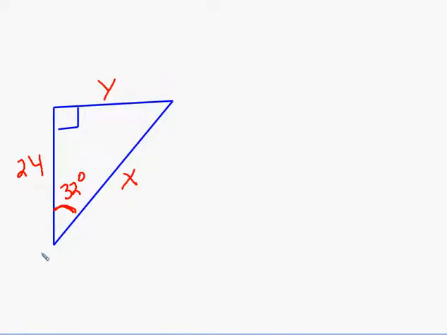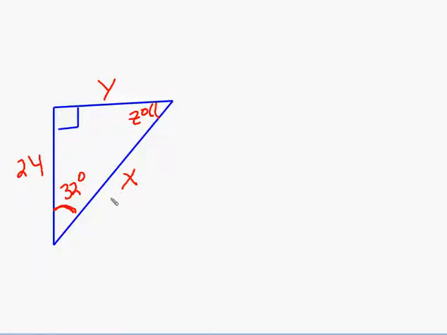Okay. So now I'm looking for x and y. And z is inside here, but we can get that z pretty easily. So I'll just skip that. That would be 180 minus 32 minus 90, right? And that would give me z. So I'm just going to use this 32.